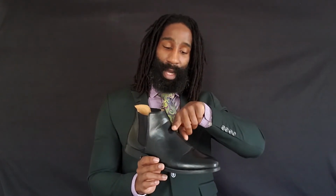Now, if you're going to wear it with a pair of jeans, I recommend going with slim fit jeans, because if you go with baggy jeans, the baggy jeans might eat up the shoes, and you don't want that. You kind of want to show off the Chelsea boot. So I would go with a slim fit pair of jeans to where it falls right about here, because I think it looks really cool with a slim pair instead of a baggy. Baggy just eats up the shoes.